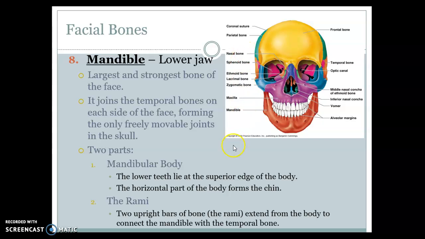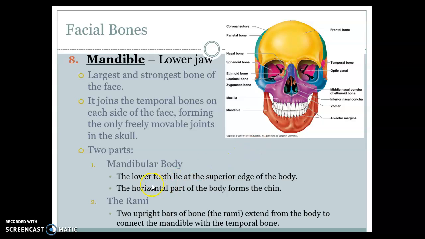You've probably heard that people refer to that before. Sometimes people say, oh, my TMJ hurts, or I have a problem with my TMJ. It's the joint between your mandible and your skull. And this is just a joint that allows that bone to go up and down. So it allows you to talk, it allows you to eat, allows you to breathe, and all kinds of things.